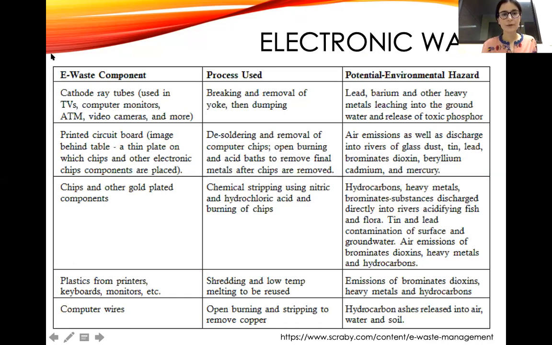So one thing while someone raises their hand, I could say is that there's a lot of plastic in a lot of these e-gadgets. And plastic is something that I, for example, work on. So if they're burnt, then dioxins are being released, especially if you want to take the copper out of the wire, which is what most of the people do. There's a lot of dioxins being emitted into the environment. So that's a problem. Plastic in itself is a problem. Burning plastic is a problem. So that's one problem that I identified. Now Hassan has raised his hand, so he's going to tell us more.